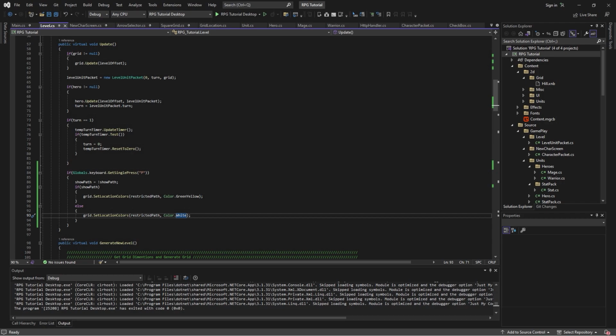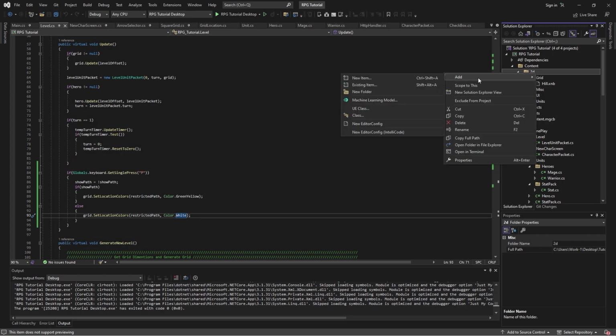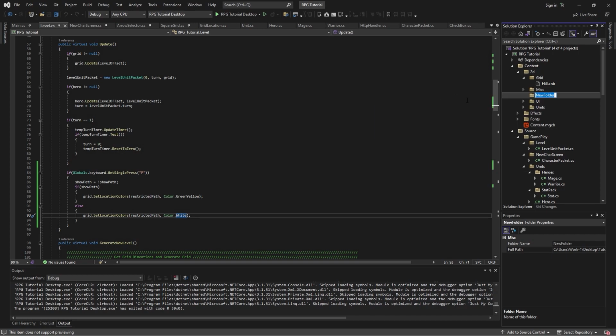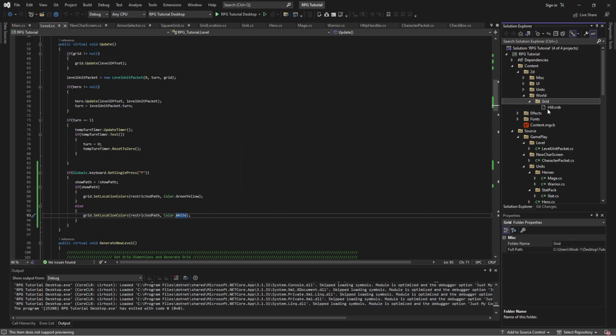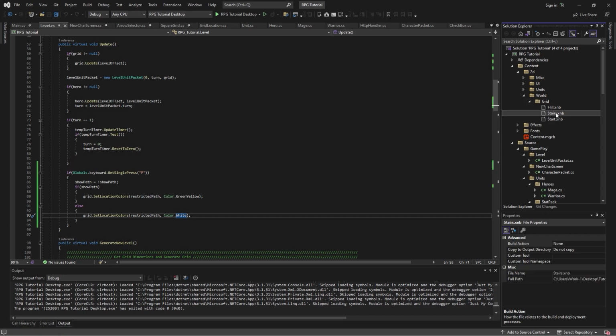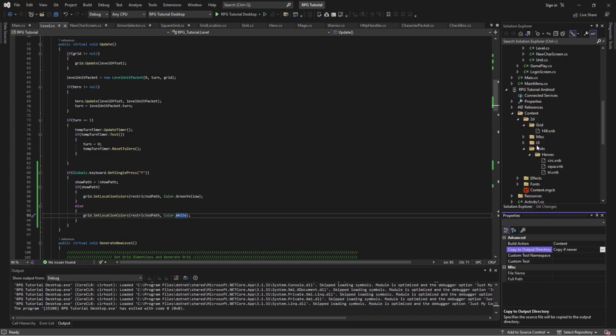Let me pull up those files. So over here in 2D, instead of grid, we're going to go and we're going to add, and we're going to say world instead of grid. And then we're going to drop grid into world. And then inside here, we are going to take stairs and start, which is a flag. Could have been start and finish. That's just what I called it. So content, copy if newer, and then we got to come down again in Android and do the same thing.